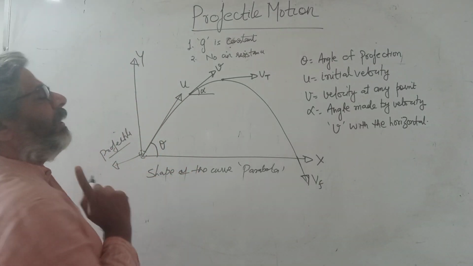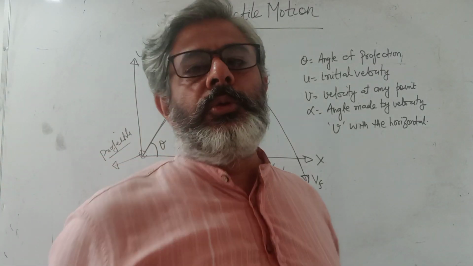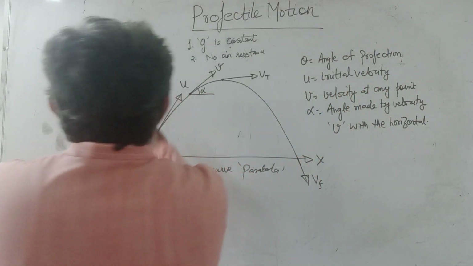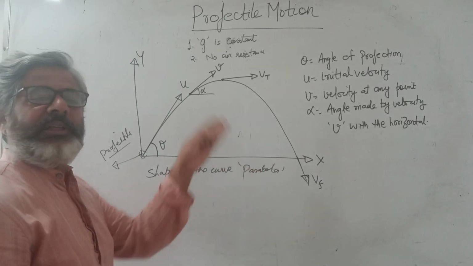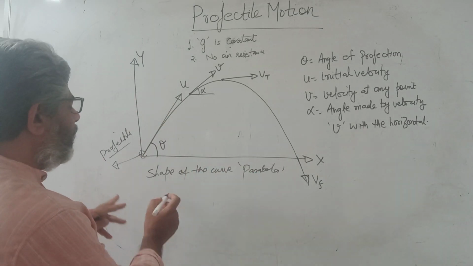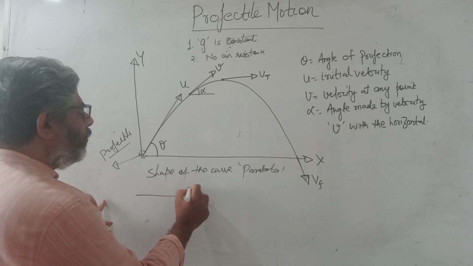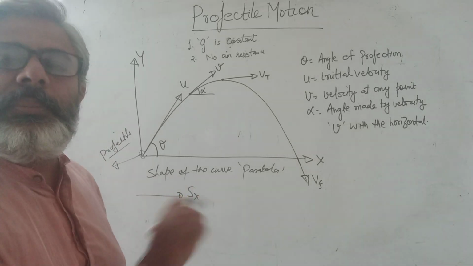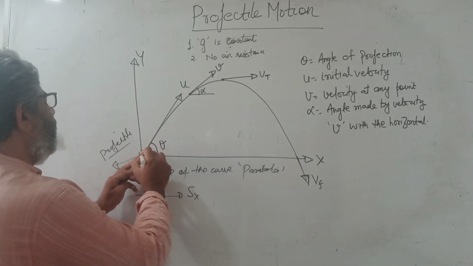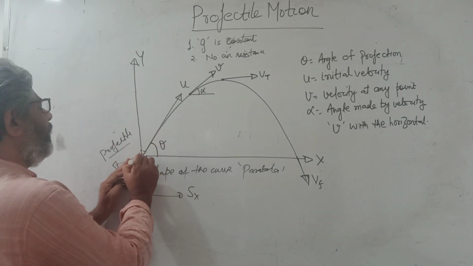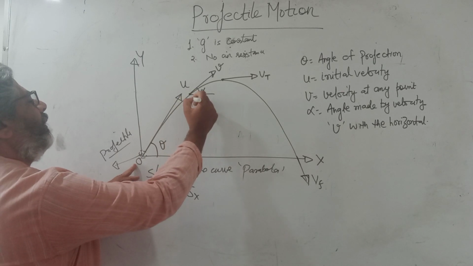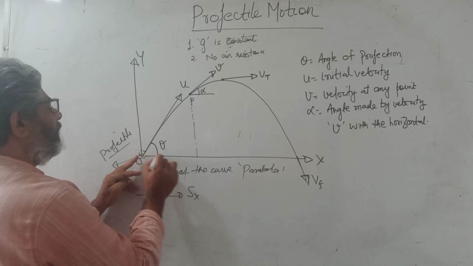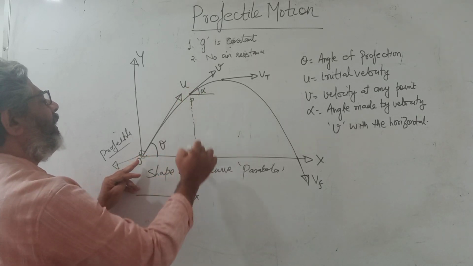So आप नॉर्मली क्या लिखते हो? आप लिखते हो s इज इक्वल टू यू टी प्लस हाफ ए टी स्क्वायर. वो यहाँ पर नहीं चलेगा. क्यों नहीं चलेगा? क्योंकि यहाँ वाई भी और एक्स भी. कौन सा s? ये वाला s या ये वाला s? तो देखिए, अगर ये वाला मैं लेता हूँ s, तो इसको मैं बोल देता हूँ sx, मतलब डिस्प्लेसमेंट इस डायरेक्शन. तो आप सोचोगे इस डायरेक्शन में कहाँ जा रहा है? नहीं जा रहा है, but when it goes from here, let us say I call it as point O and this as point P, you can see that if you draw a straight line here, then this is a horizontal distance, this is the vertical height.